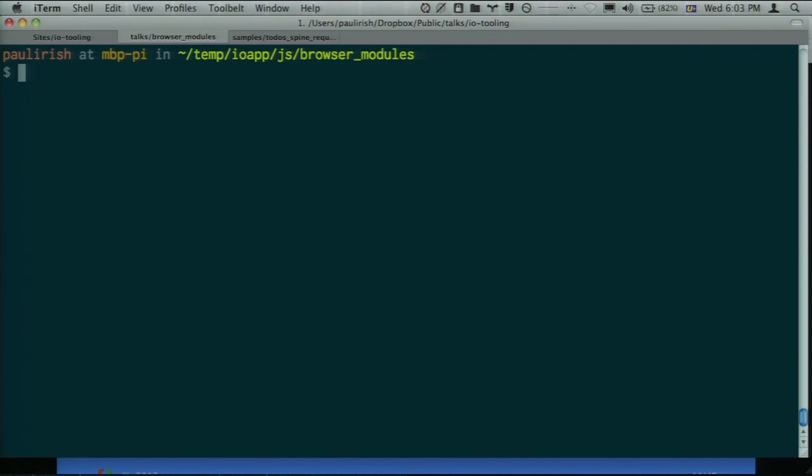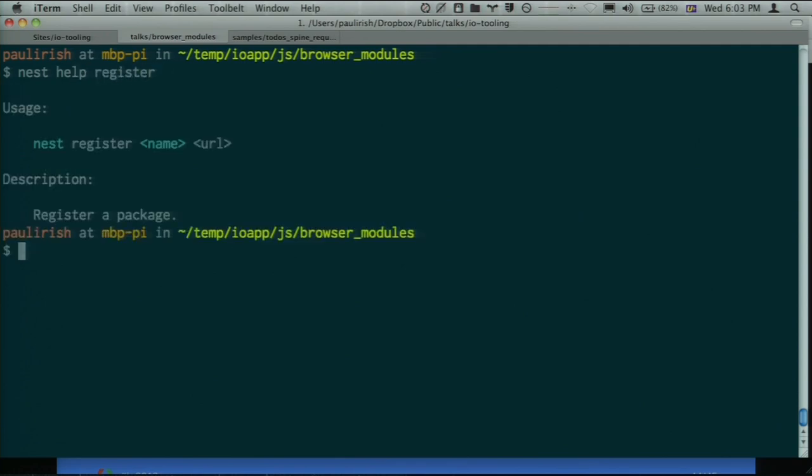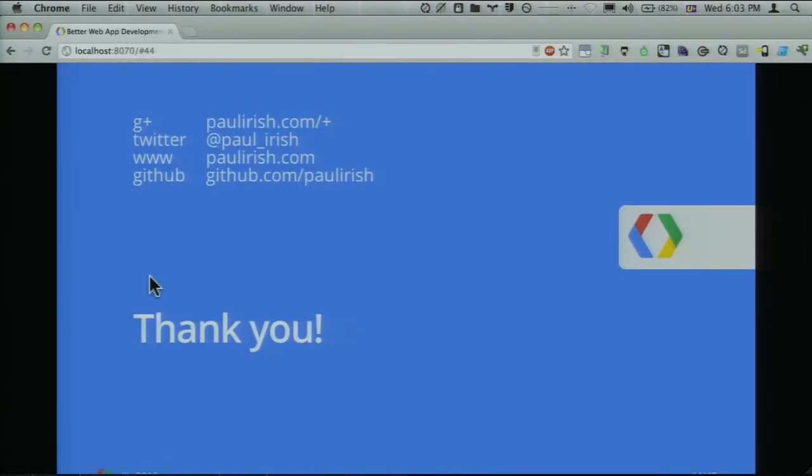Well, I can answer the first part at least. It was previously called Nest, and I'm accessing it this way. Registering a new package is as easy as that: bower register, the name, and the URL of the Git repo. It's very, very easy. And there's a package.json file that has some metadata available for the package.